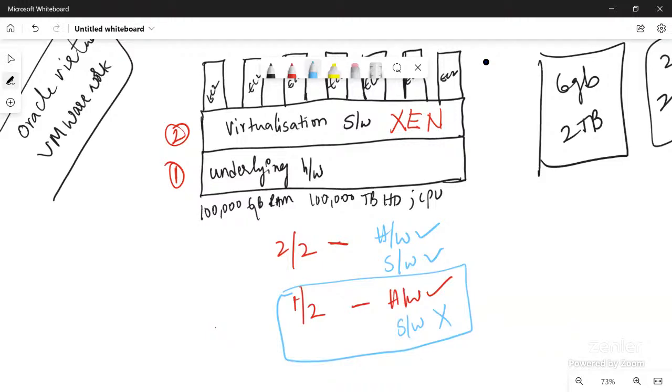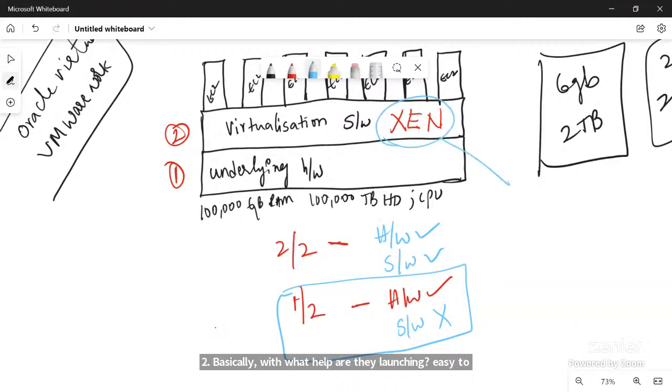Okay. So with what help are we launching EC2 basically? With the help of this Xen software. Yes or no? With the help of Xen, we were able to launch an EC2. So if in our laptop we install any new software, where will the directories be created? In the C drive. Thank you, Srinivasan sir. So sometimes if it says cannot install the software, you will delete whatever remaining files are there and you will reinstall it. Yes or no?